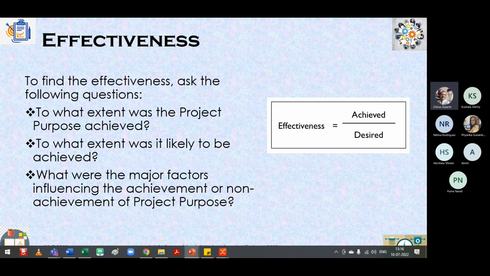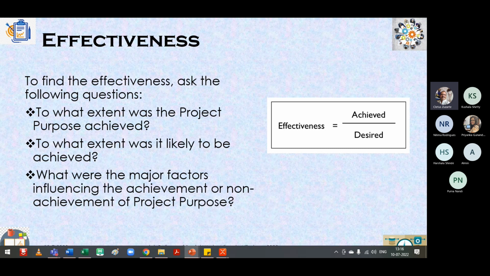Effectiveness, as I told you a little while earlier, is that you need to see, was it effective? I spent 100 rupees. Okay, but did that 100 rupees really have the impact that it should have brought about? As in, I could have spent less money and achieved the same outcomes, or I should have spent more money in order to achieve those outcomes.